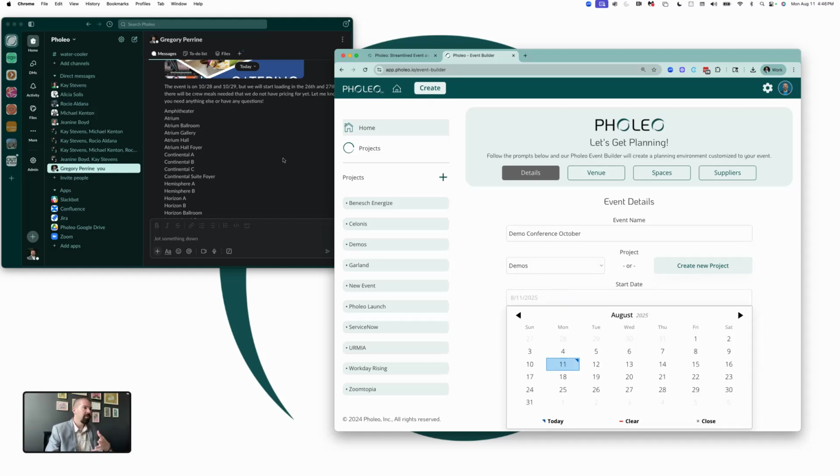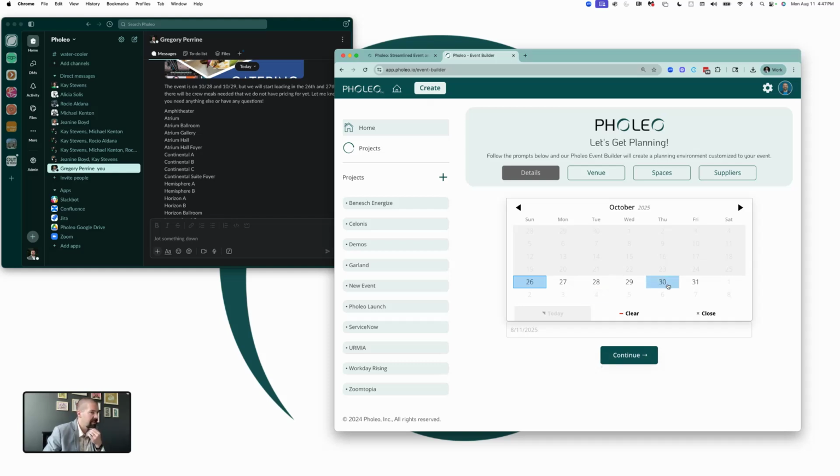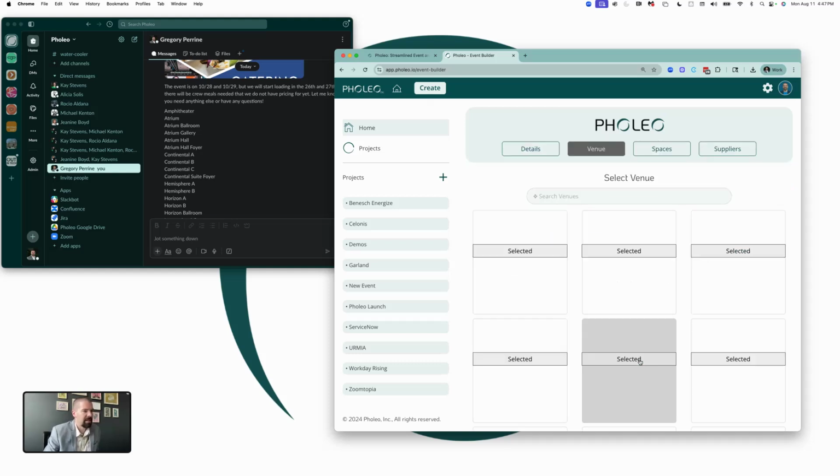And here's where we start to get into our move in and move out dates. So this is actually going to have a move in date of the 26th of October, which is going to be on that Sunday. And we're going to have an end date of the 29th for the program, but let's say we're going to be out of the facility by the 30th. So I'm going to choose the 30th here. What I'm actually doing behind the scenes here is building out lists within the folio that have the start date already identified, which we'll see in just a second.